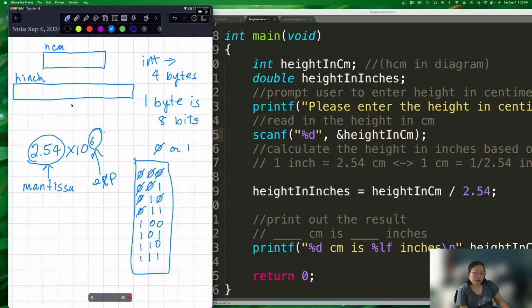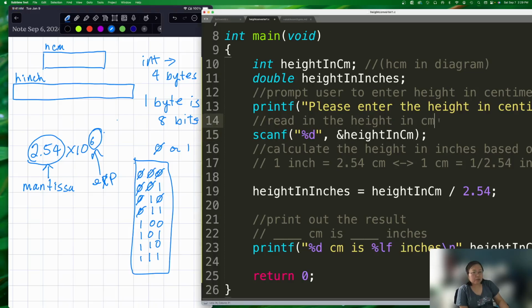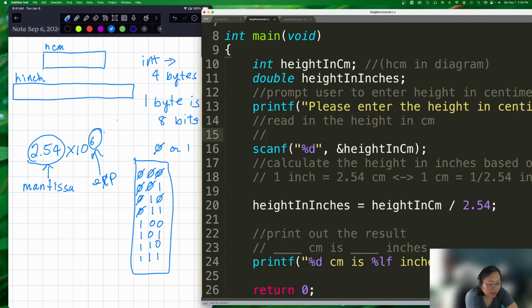Well, we're going to go a lot into this later in the course, but essentially this ampersand character right here is called the address of operator. Ampersand means address of operator. That's what it is.